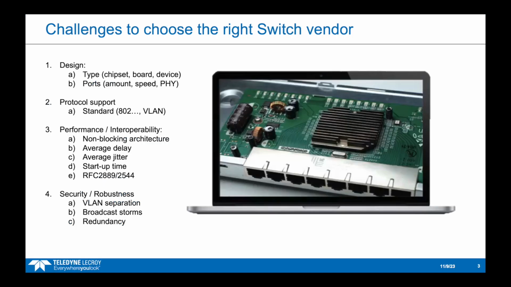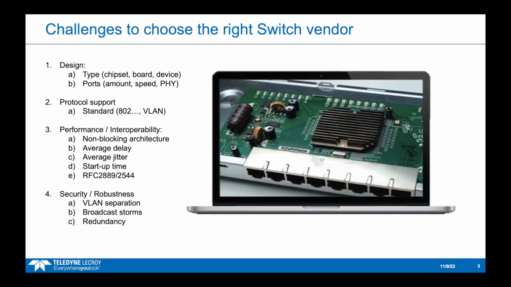So firstly, the design. What do you need in your environment? Do you just need a chipset and you're designing your own switched environment? Or do you need a switchboard to put into your ECU? Or do you need a completely independent switch device that can be used as it is in your network, or used in an ECU box as an independent switch?